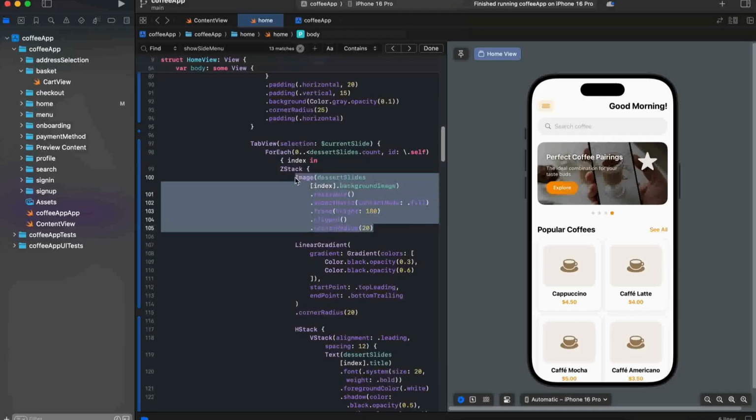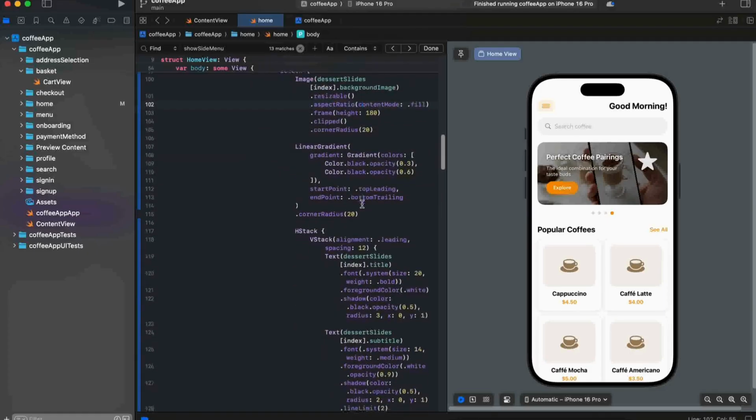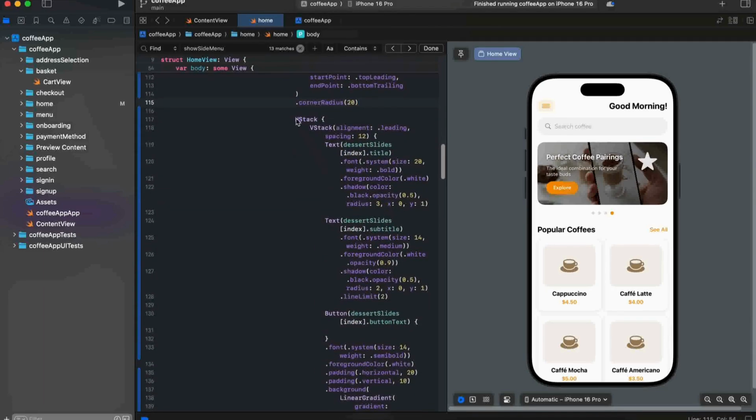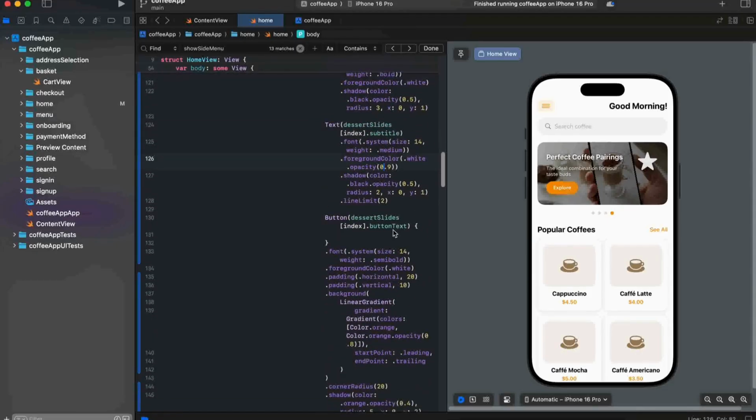And we are adding an image inside the ZStack. As you can see, index.background, we defined it for that image and added some specification in here, and a linear gradient. And inside the horizontal stack, vertical stack, as you can see, we defined our title, perfect coffee pairings. And bottom of that, subtitle and button text.